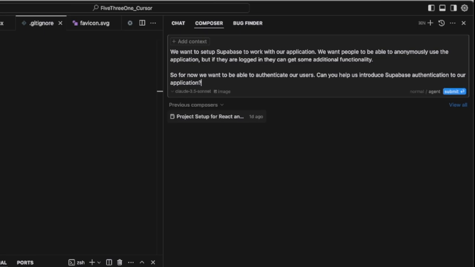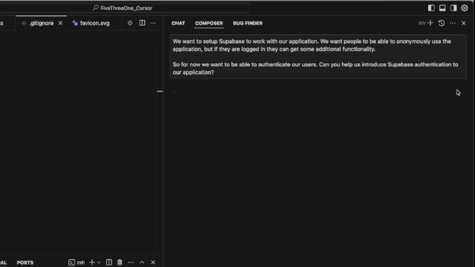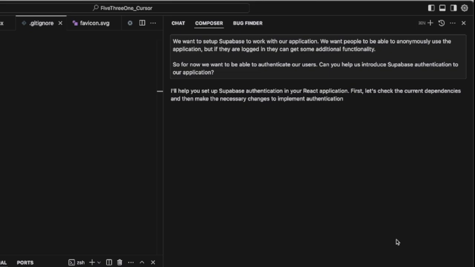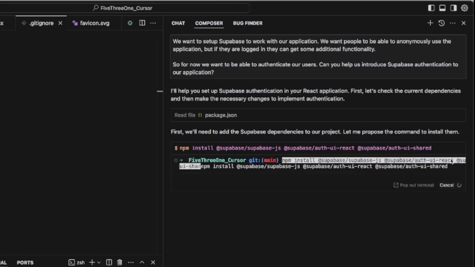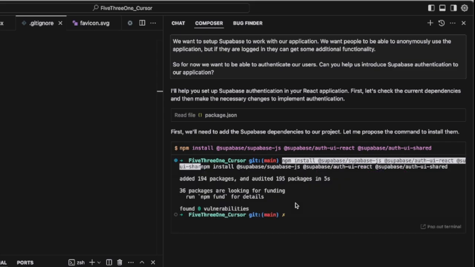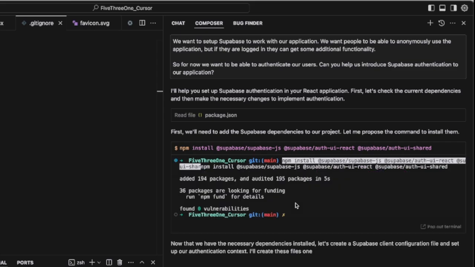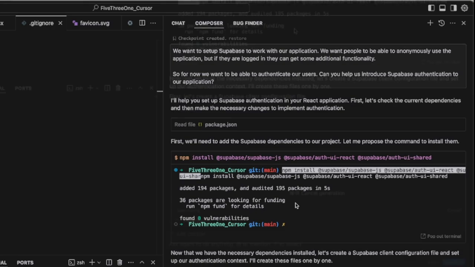Let's see where this goes. All right, so it's going to help us do it. It's reading some stuff from package.json. So if you saw, I started from a fresh place here. We're going to let it run this command. I'm good with that. Let's get it. So it's adding some additional packages here.